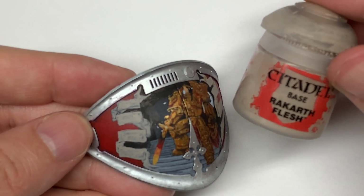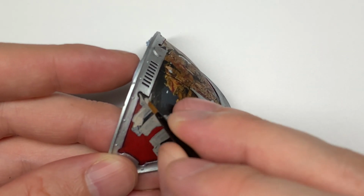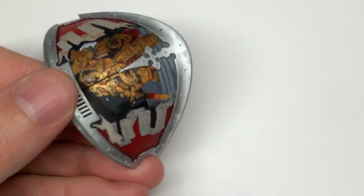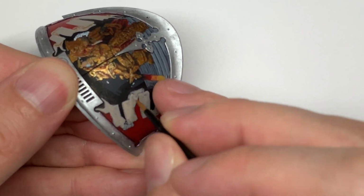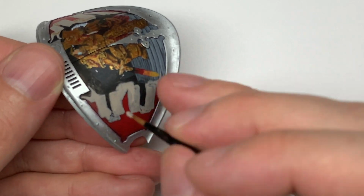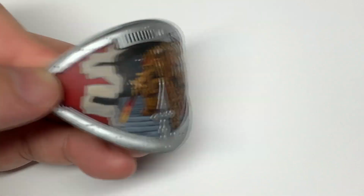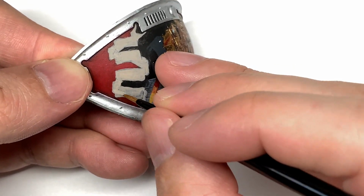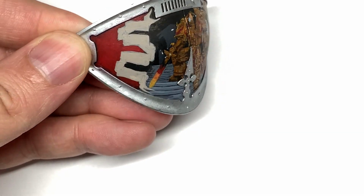So here we're using Rakarth Flesh to paint these parchments. Now you can see the initial one that I've done here, because this was done quite some time ago, has got little faint outlines drawn in pencil on where the folds are going to be. So to show you this, I'm just going to go over all of these with some Rakarth Flesh. Lighten it up a little bit so that we have a nice smoothish layer of Rakarth Flesh.